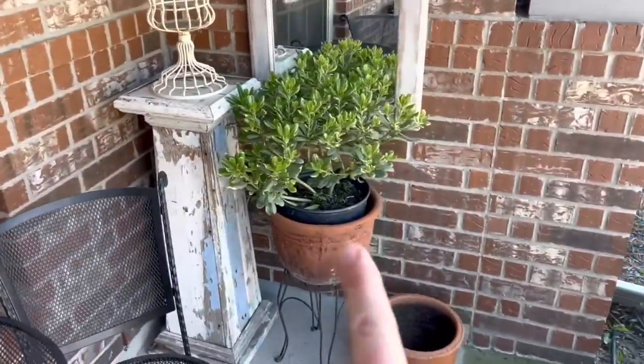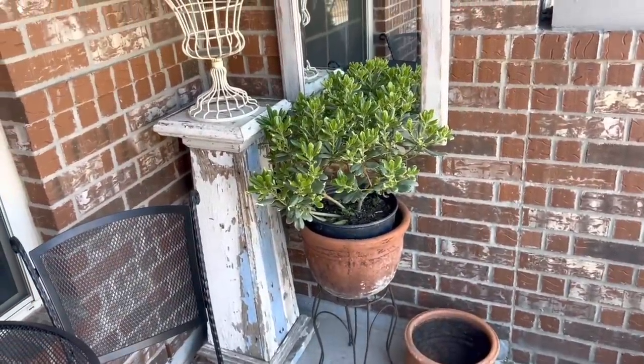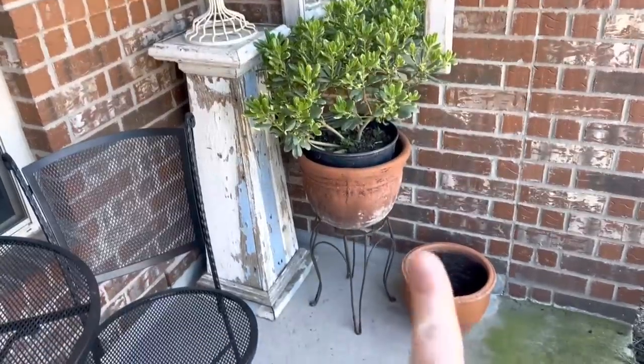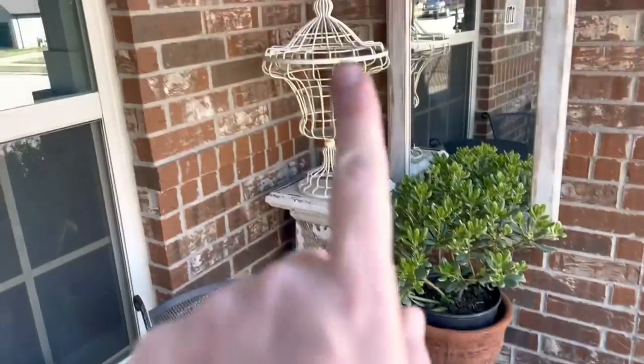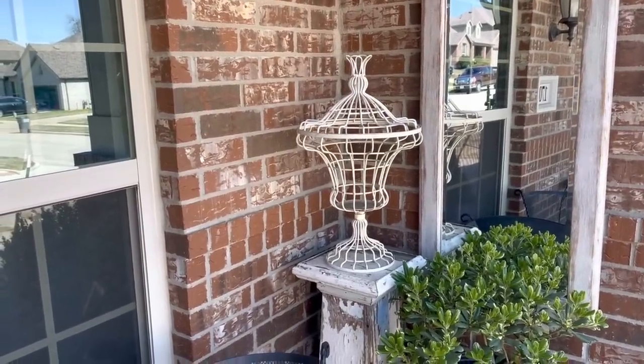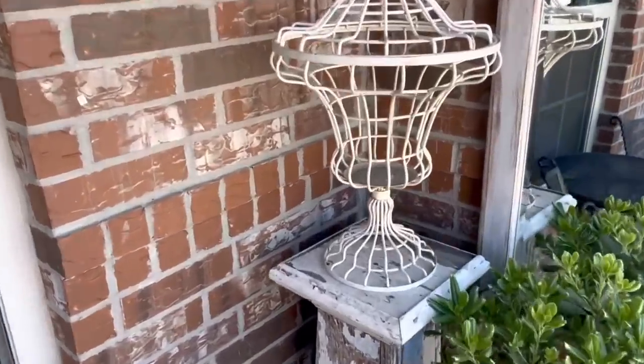I have a shrub. This is a variegated pittosporum. It prefers shade, part sun. So I'm gonna plant it up in that container right there. And I've got another one planted up there. And then I've got this guy that I got off of Facebook Marketplace years ago. I've never done anything with it.